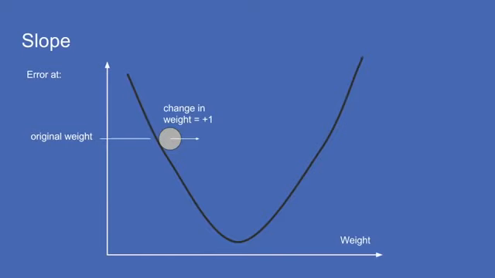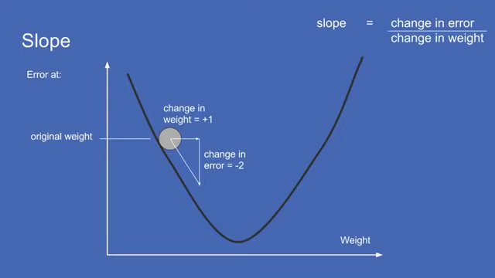So just to review, the slope that we're talking about is when we make a change in weight, the error will change a little bit. And that relation of the change in weight to the change in error is the slope. Mathematically, there are several ways to write this. We'll favor the one on the bottom. It's technically most correct. We'll call it dE/dW for shorthand. Every time you see it, just think the change in error when I change a weight, or the change in the thing on the top when I change the thing on the bottom.